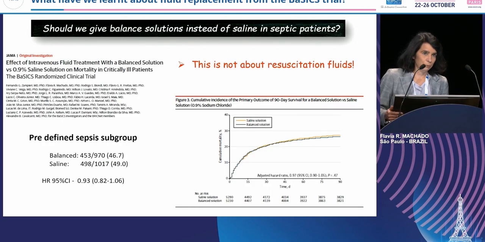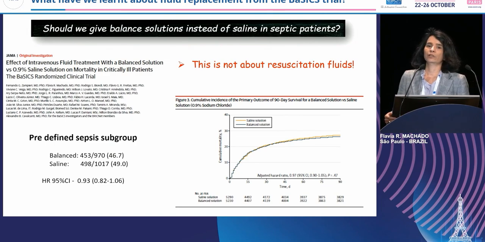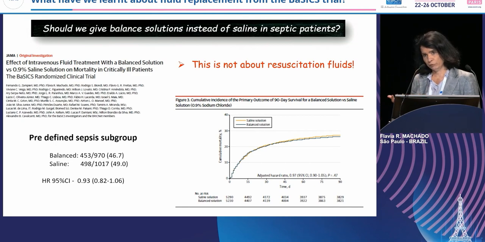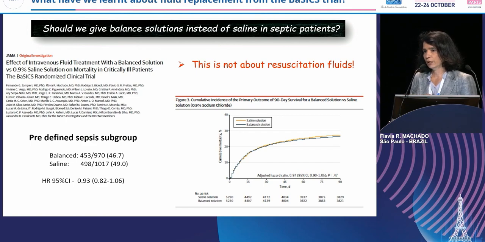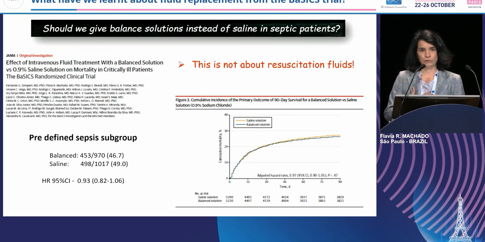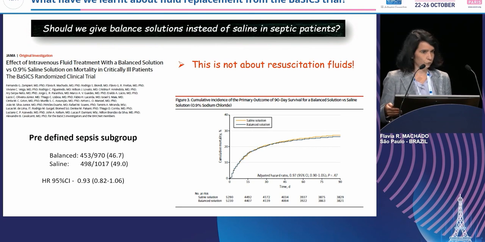The BaSICS study was published in JAMA later on, and we randomized more than 10,000 patients with individual randomization to receive balanced solution, meaning Plasma-Lyte, or saline. Those patients were admitted to the ICU, and they had to have a risk factor to increase the prediction of mortality. And they also had to have an indication for fluid resuscitation. However, this is not a fluid resuscitation RCT, because all the fluids that the patient received during the ICU have to be either Plasma-Lyte or saline, certainly respecting the compatibility of fluid dilution.